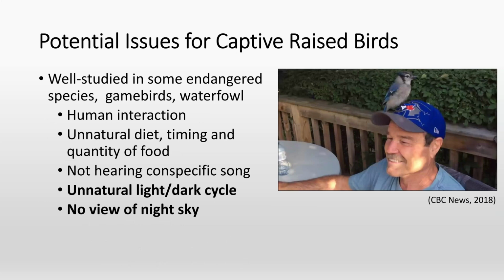So with rehab birds, captive raised birds, there's a lot of potential issues for these birds that might impact their survivability, ability to mate and reproduce, or their migration once they get out into the wild. Human interaction is a huge one. You're hand raising these baby birds. There's issues with imprinting, like you see in that picture, especially with corvids. There's unnatural diet, unnatural timing of being fed. You tend to stuff them full every 1 or 2 hours instead of having consistent feeding across the day.